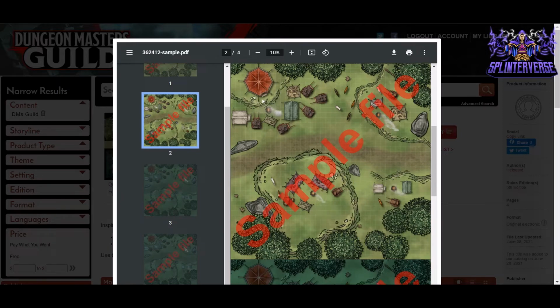Maybe there's some NPCs traveling. Maybe this big tent is a chef that's being escorted somewhere. Don't know where I got that idea, but maybe a chef being escorted to get fancy restaurant ingredients could be sleeping in here, and you guys are trying to protect him or her or whatever pronoun, and this map could work for that.